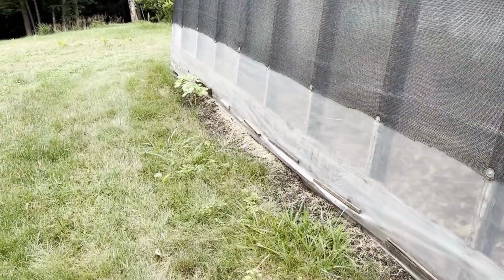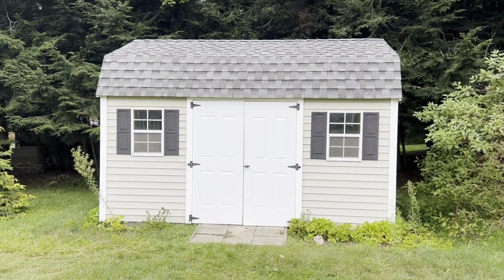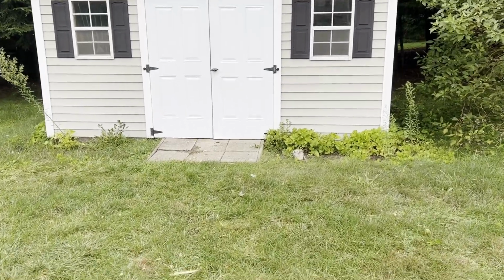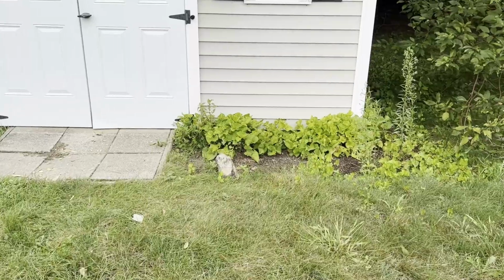The same concept with our shed. There are no gutters on this shed, so the water from the shed runs off onto the ground, so that is another good spot to collect water in the soil and grow plants at the base of the shed.